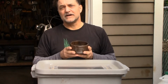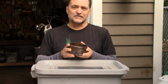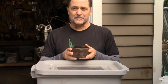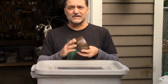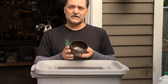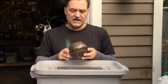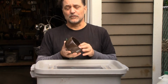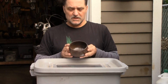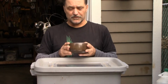And then you can finish it however you'd like. What I love to do is use walnut oil with a little bit of microcrystalline wax. I find it really brings out the richness in it. I let that dry, and then I will either buff it with the Beall buffing system or just a plain buff that will polish up the microcrystalline wax. And again, I find it just a wonderful way to augment the piece of wood that you've turned.